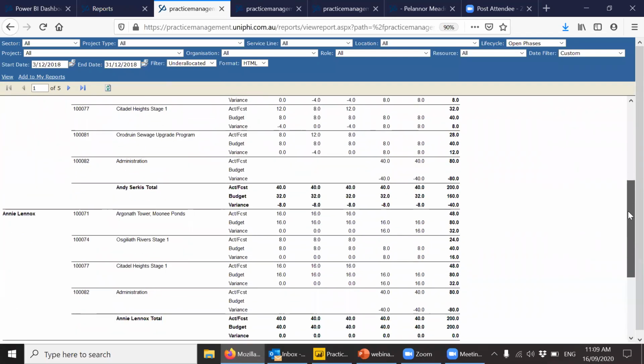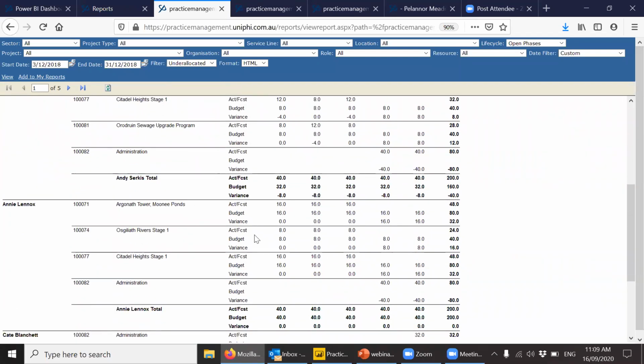Annie Lennox is singing her way through the Argonaut Tower of Mooney Ponds, and she's doing 16 hours a week on that project. Again, it can be exported out to Excel and shared around in meetings, and it's a feedback loop for what people are expected to do.